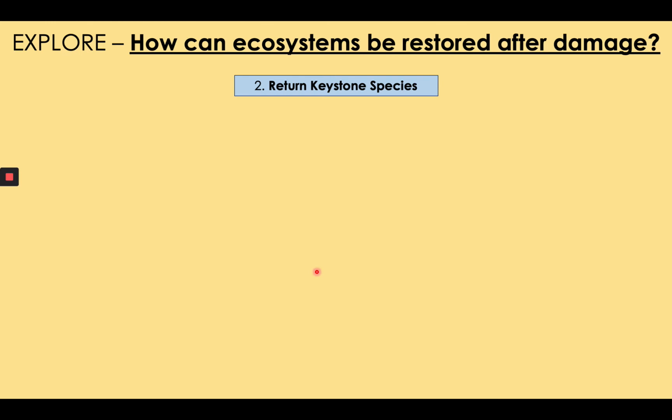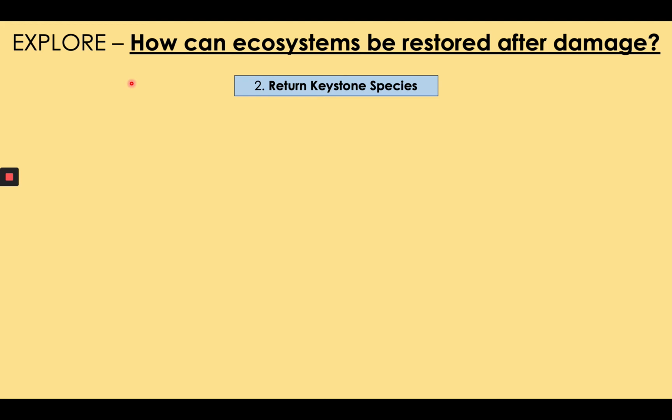Last lesson I told you about keystone species and how important they are to an ecosystem's health. Sometimes a keystone species is removed by human activity and it creates great damage. In the early 1900s, sea otters were killed for their fur and their meat by people. This wiped out the kelp forests in the ocean off the California coast, as I showed you that example last lesson. They've now since been returned, which has improved the health of the ecosystem by allowing the kelp to grow, because the sea otters eat the sea urchins.